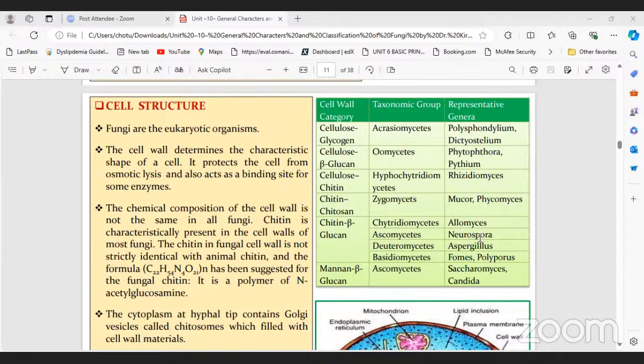Okay. The fungal cell wall contains 80 to 90% carbohydrates. The remainder is proteins and lipids. A typical feature of the fungal cell wall is that it is made up of chitin, a prominent constituent of the exoskeleton of insects. That is chitin and not cellulose, the universal cell wall material of plants. Cellulose does not occur in the cell wall. Oomycetes and hyphochytridiomycetes have chitin and cellulose in the cell wall of the fungi.